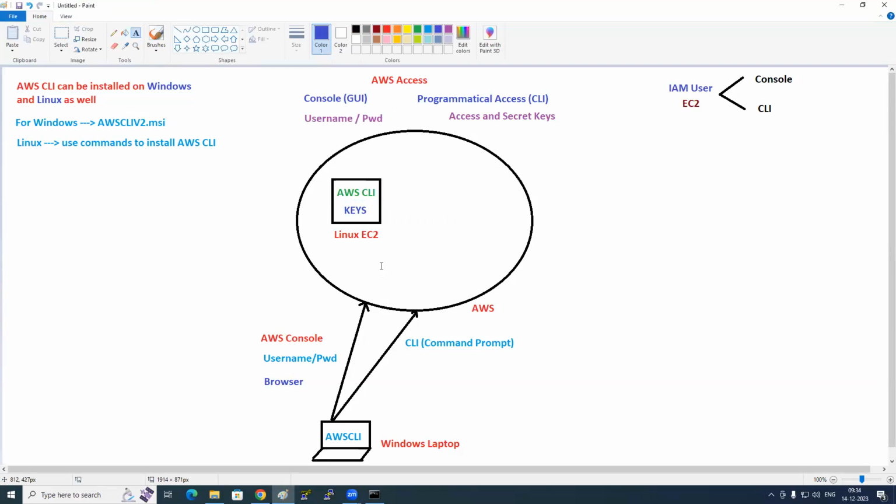Now you tell me, is it recommended to configure the keys on your EC2 instance? Remember our starting days? No, because the keys will be stored locally in the EC2 instance. If someone has logged into the EC2 instance, what will happen? They will see your keys and they will hack them and use them on your behalf. So the answer is no. If we don't configure the keys, can we access AWS services? No. Configuring the keys is mandatory.